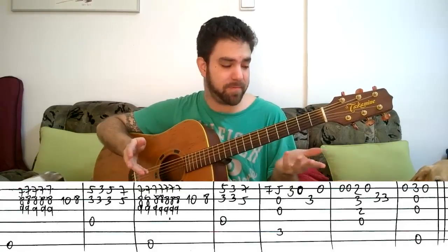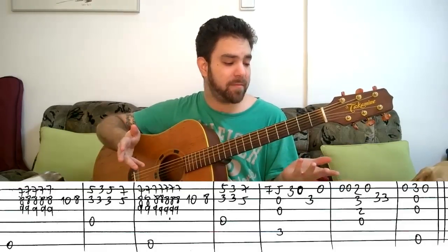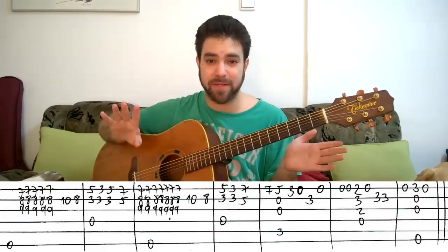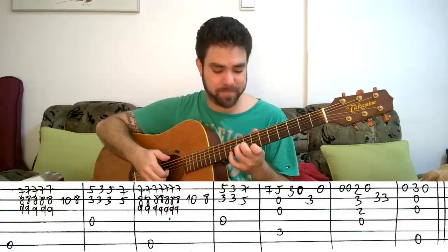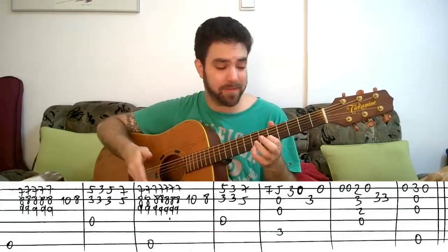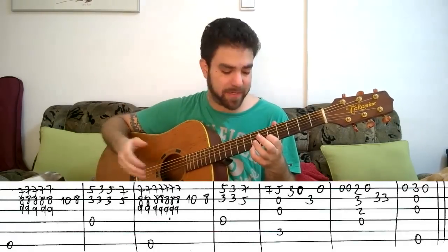Okay, just put the bass notes in wherever you feel comfortable. And just make sure that you play them as the first beat. Every first beat, play a bass note, and that can be enough. Okay, it's a bit empty, but it's enough to create the harmony. So that's the rudimentary harmony here.